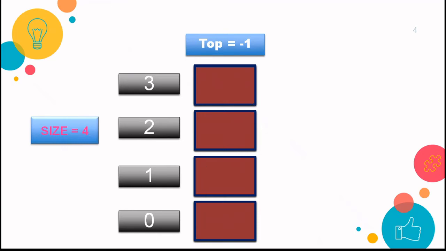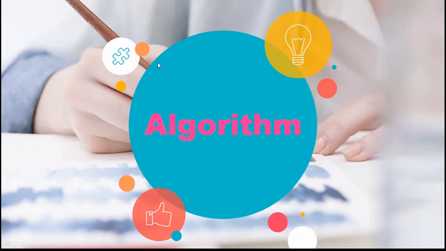Now if you try to delete something out of it, which message is it going to display? What is the condition that we discussed in the previous slide? That is the condition of underflow. So when this stack is empty and you're further trying to delete something out of it, that condition is called underflow. And in case of insertion, when your stack is full and you're further trying to insert any element into it, that case is called overflow, right?